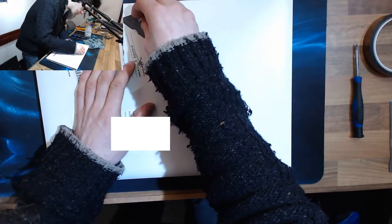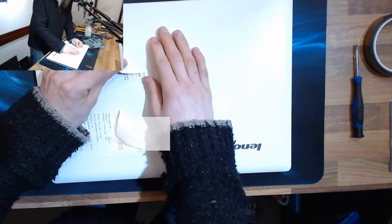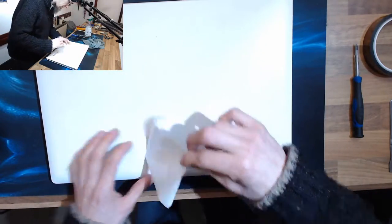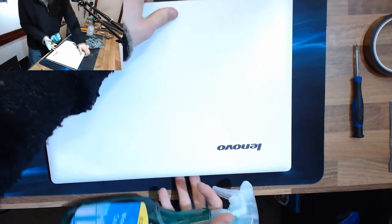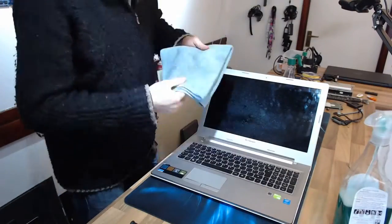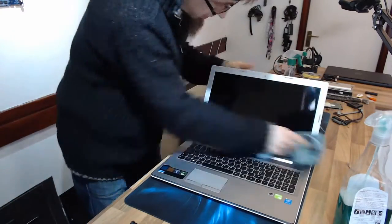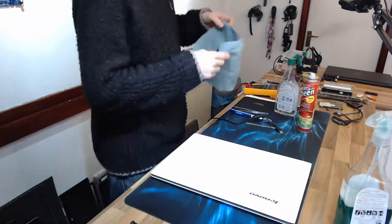Right, we'll just remove this junk without showing off all the customer's details. There we go. And let's make this laptop clean again. There we go.